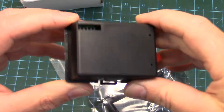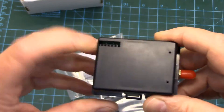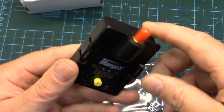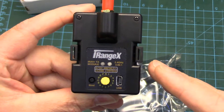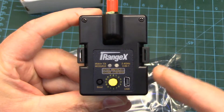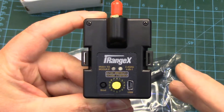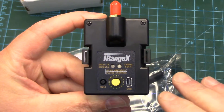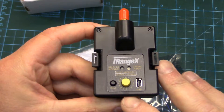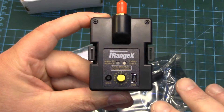The little module just fits in the JR-type module ports in the back of the radio - there are the input pins. This specific one, the one with the little yellow knob - the other one doesn't have that. This one will work in both PPM mode, so if you've got an older radio with a JR port with PPM communication you could use this, or of course if you've got OpenTX you can use serial communication where you can access the protocols directly through the radio and you've got access to more of them.